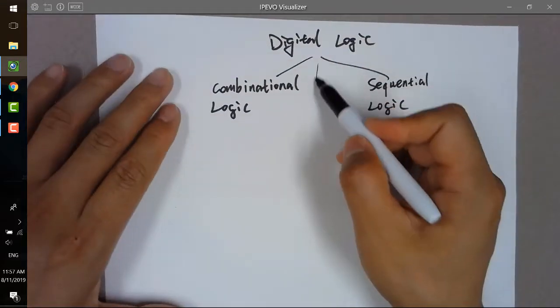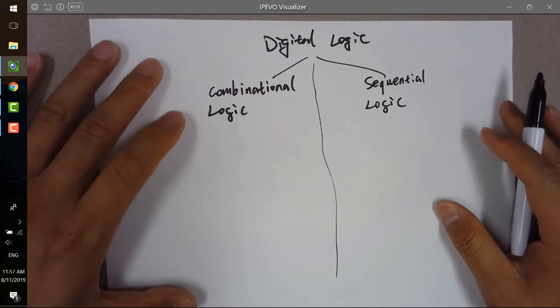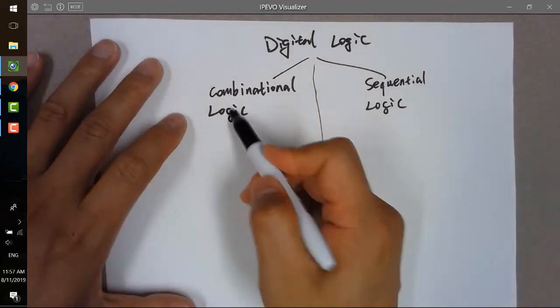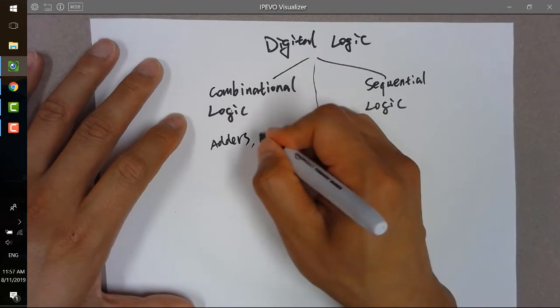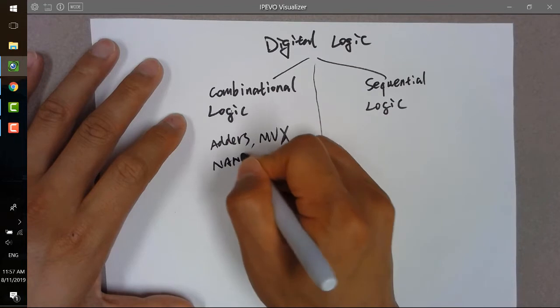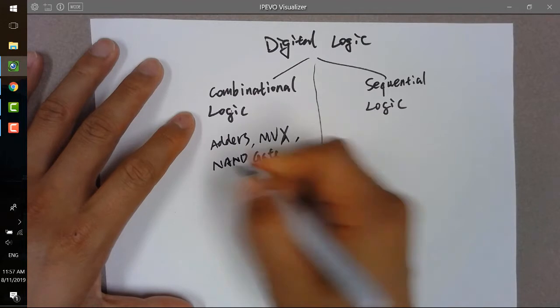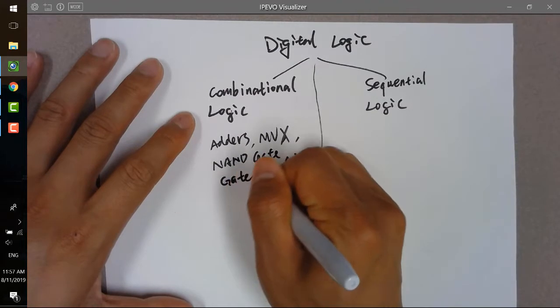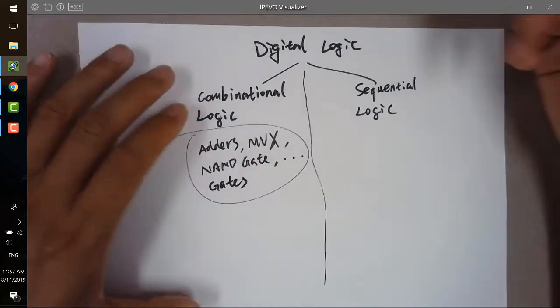The combinational logic we learned starting from the first lecture of this class, including adders, mux, NOT gate, and all the other logic gates, are all considered combinational logic.